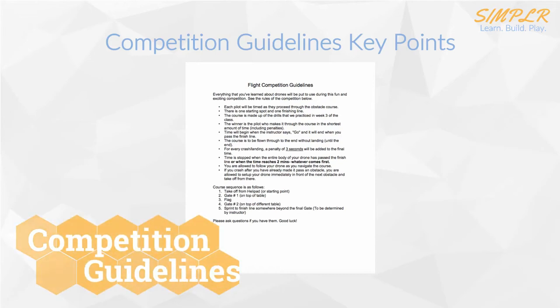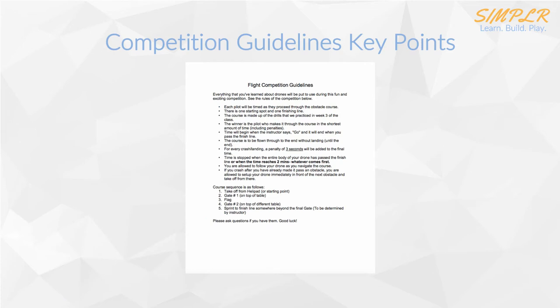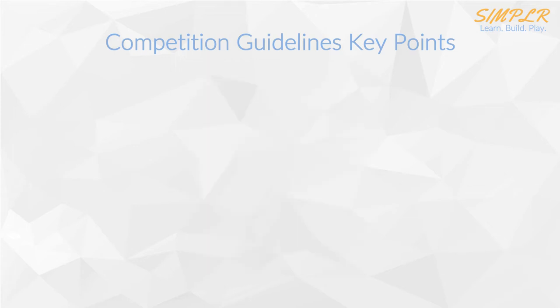Okay, let's talk about our competition guidelines and key points, okay? So you will receive the flight competition guidelines to take home or look over, depending on what your coach decides. So let's start talking about what's expected for the competition next week, because you want to be prepared. You want to be able to do a good job. And so the first part of that is understanding what's required of you and what the whole goal of the course is, okay? So let's take a look.